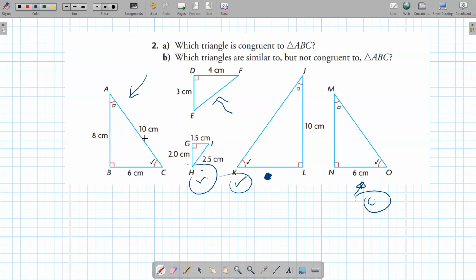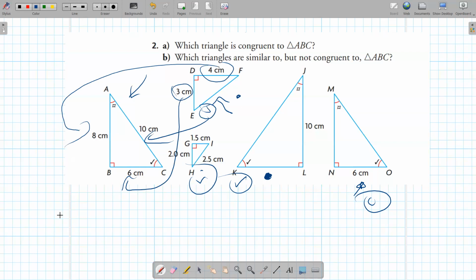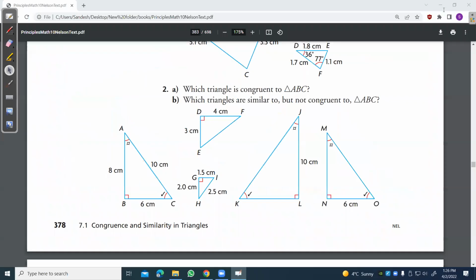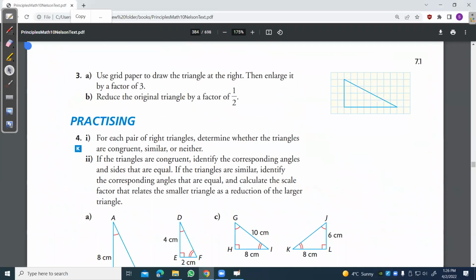What would be the hypotenuse of this triangle on the top? It would be 5, right? So this 5 times 2, 10. And the base is this one. And the longer side is this one. So all 3 are times 2, times 2, times 2, right? So there we go. Those two triangles are similar.